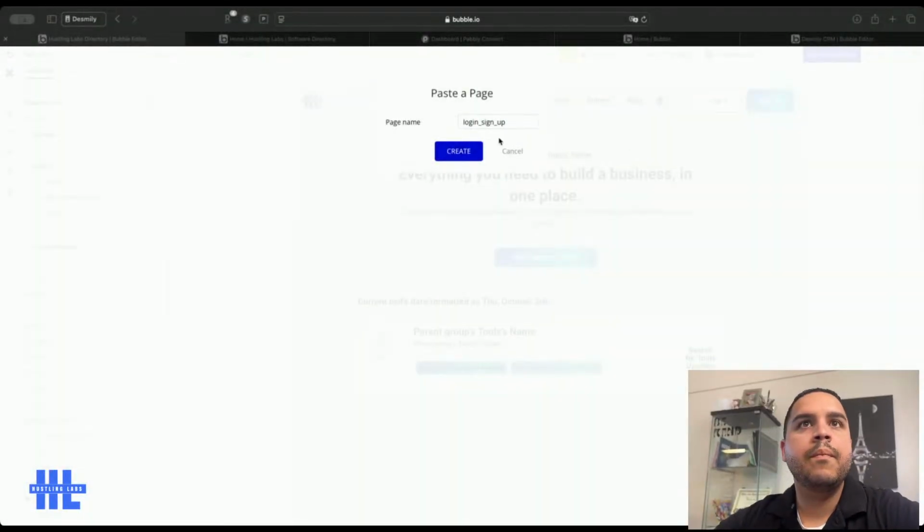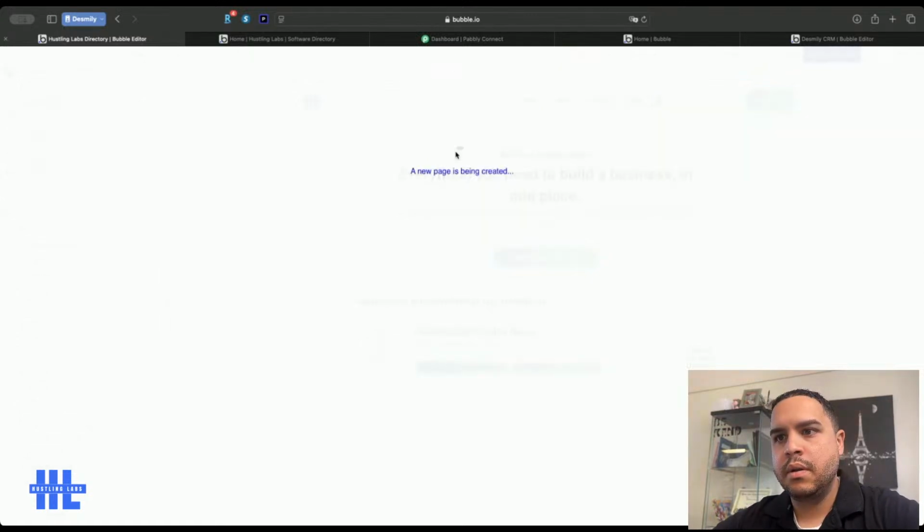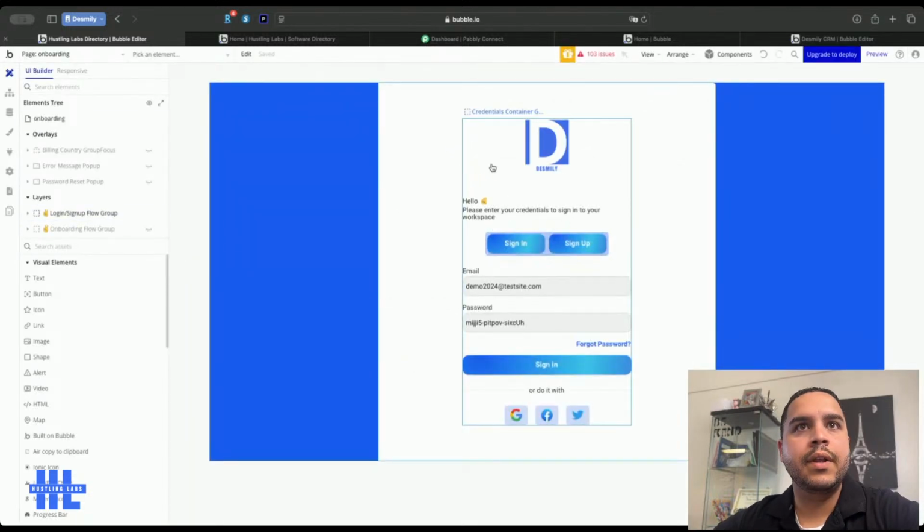Oops, the screen stopped being shared. To share again. It's loading. All right. So this would be the onboarding page. Page is being created. There we have it.